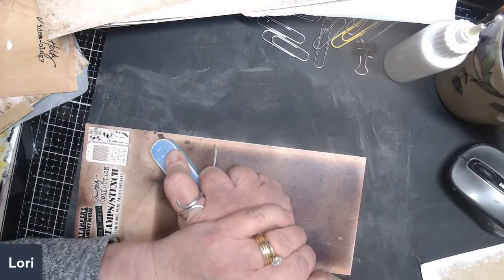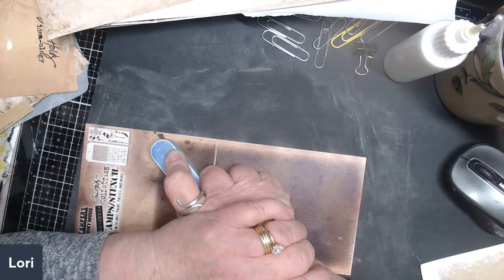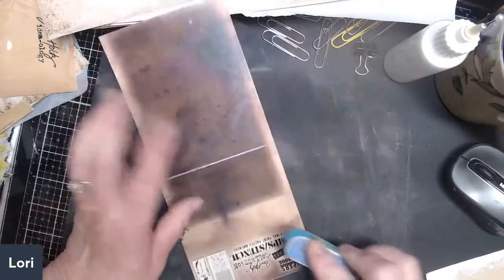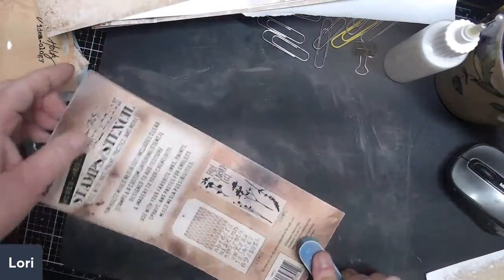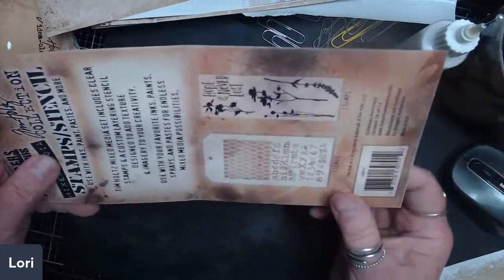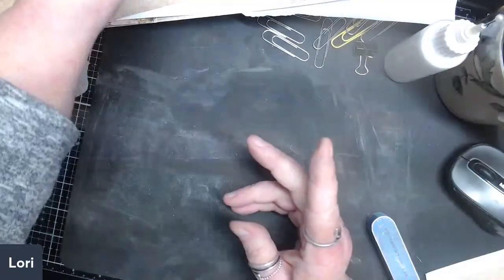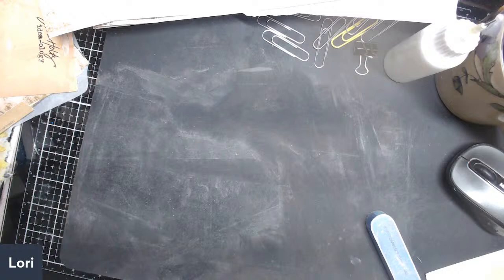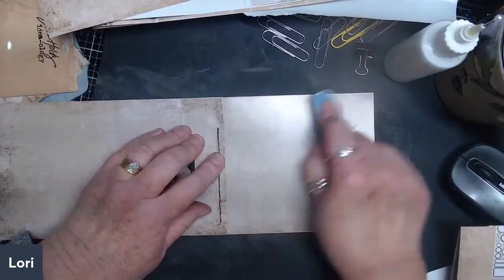Okay, let's see. Janet said, well, for side pocket ones, you could staple the side. Yes, that would be great, but aren't you covering them? No, not all of them, I don't think. I'm going to cover a little bit, but I don't think I'm going to cover a whole lot. See, I like how all that looks. I might cover, like, say, this here, because it's a corner and I can make a little pocket, a little tuck spot or something. But who knows when I actually get started doing it? Who knows what it's going to end up doing? That I want to put an envelope on. Oh, this is the one I stitched.